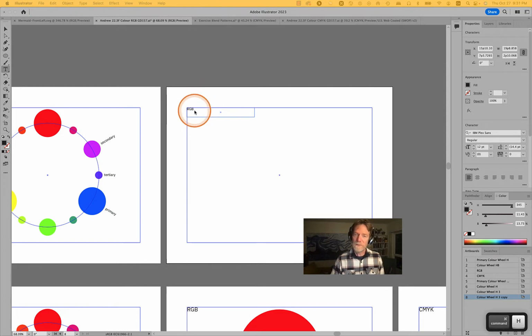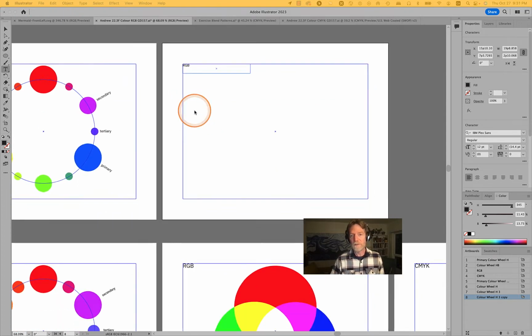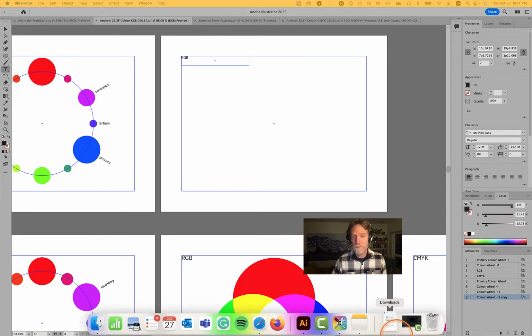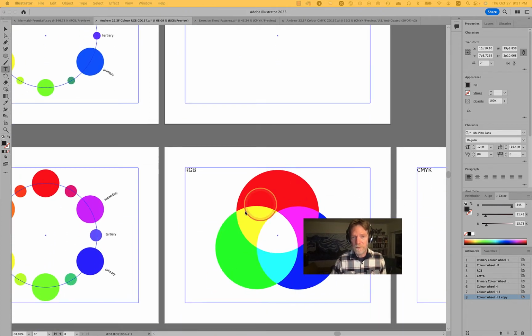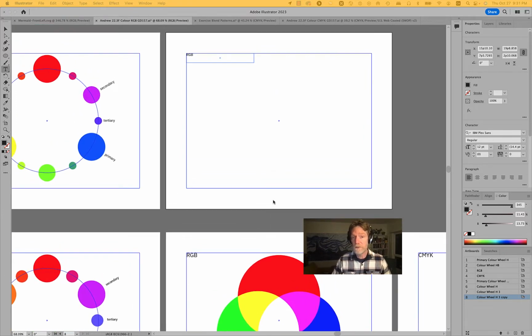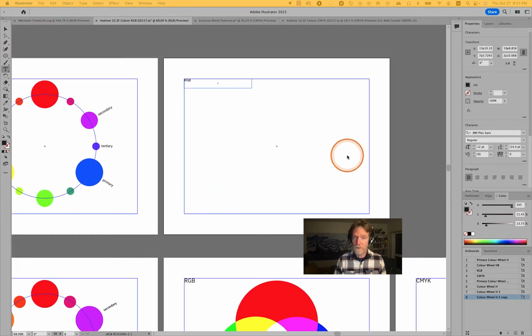So this is going to be RGB, which is additive color. That means that the more light that you add, the more color that you add, the closer you get to white. So those colors keep adding together until we end up with white. This is what your finished color model is going to look like, or any way that you want to describe it. You don't have to describe it this way, just so long as you're using geometric transformations. You can do this any way you want.